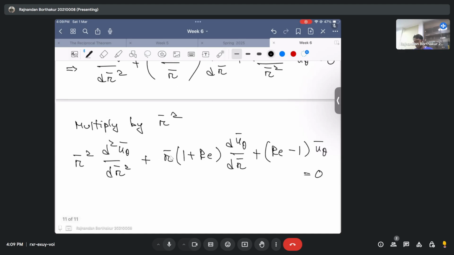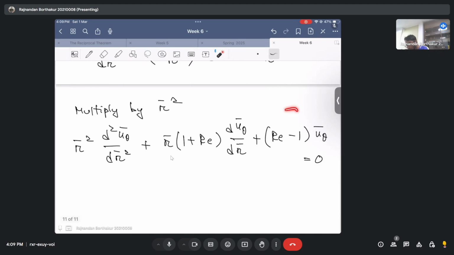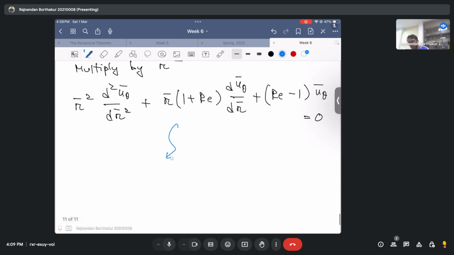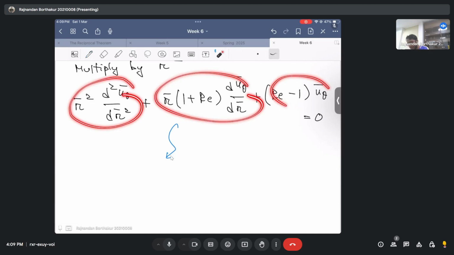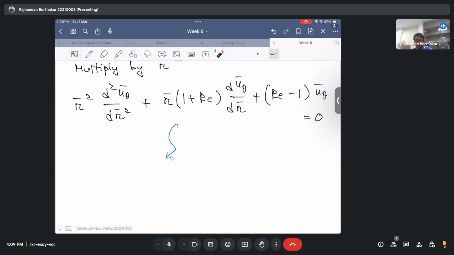Okay, so what is this? If you have a close look at this equation, we saw a similar equation when we were solving the Taylor-Couette flow. And if you remember, we called it the Euler-Cauchy equation, or equidimensional equation, because the dimensions of all these terms are the same. We got a similar expression when solving the Taylor-Couette flow. So these kinds of equations are known as Euler-Cauchy equations, and sometimes they are also called equidimensional equations. I hope you can now recall.